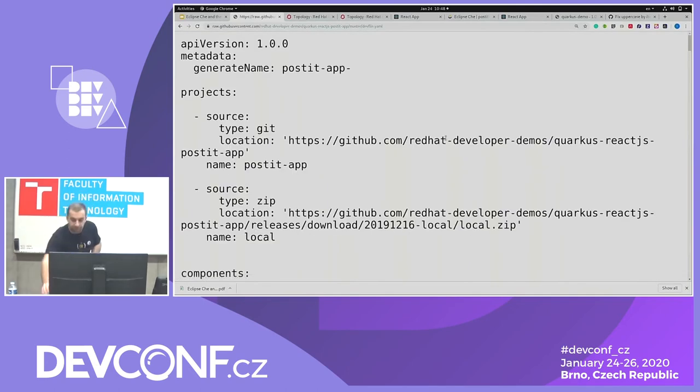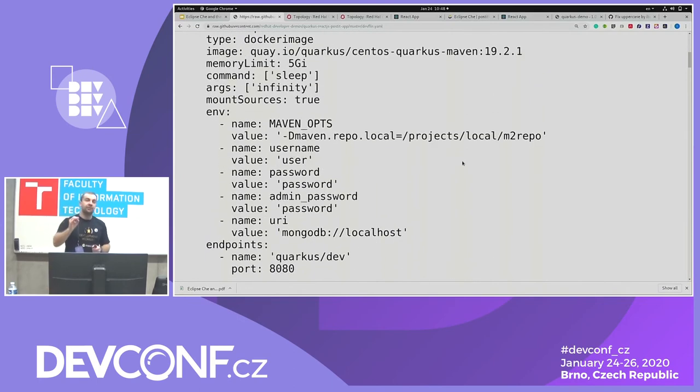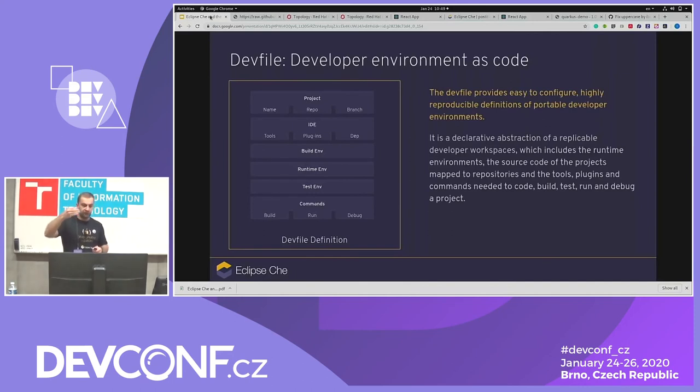In this YAML file, you explicitly specify everything you need for your project, starting from the containers, going to the tools, build commands, databases, etc. Here, in a declarative way, you define project, IDE, build environment, runtime environment, test environment, commands. The idea is similar to what, for example, build tools like Jenkins promote, that they have their file and Jenkins understands it. So here we have devfile that Eclipse Che understands and creates the environment for you with all you need for development. So again, I encourage you to visit the session. Folks will tell a lot more about that.